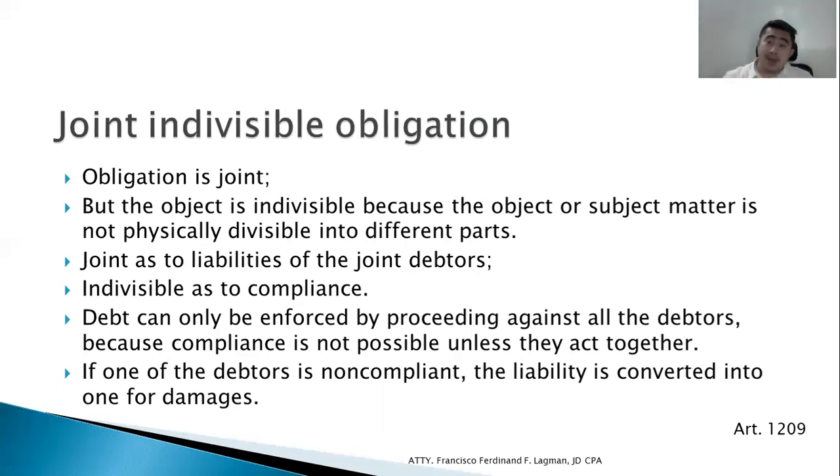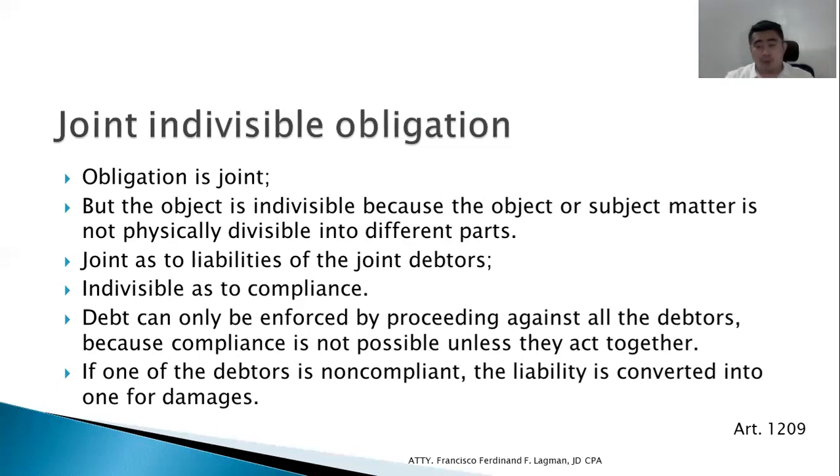Ngayon, kung payag, if A, B, and C joint debtors are all willing to deliver the specific thing, then you will have no problem. Eh paano kapag ayaw ni A? No? Pag ayaw ni A na i-deliver yung kotse, pwede mo ba i-deliver yung kotse? Pwede ba sabihin ni B at saka si C yung 2/3 na lang ng kotse ang i-deliver namin sa'yo? Hindi pwede yun. Okay? So ano ang gagawin in that case?